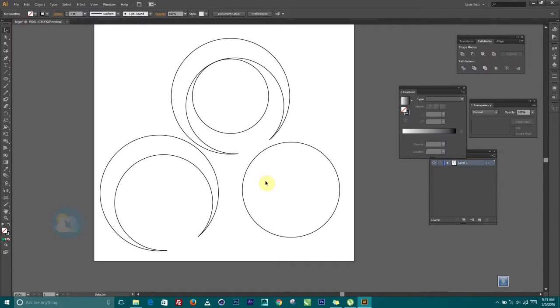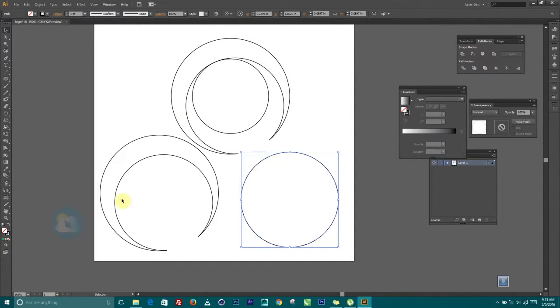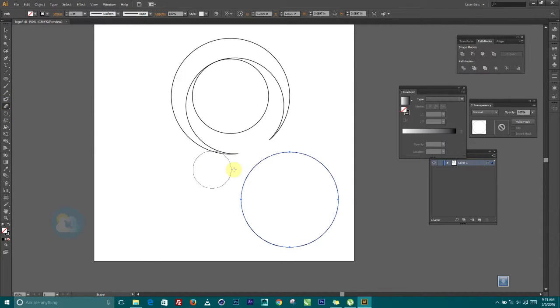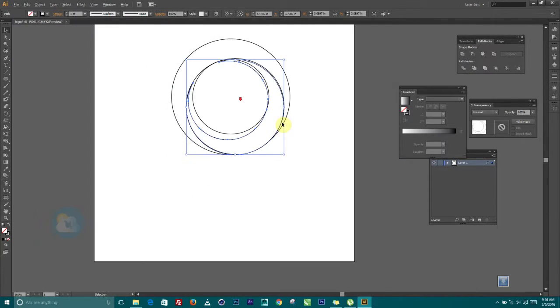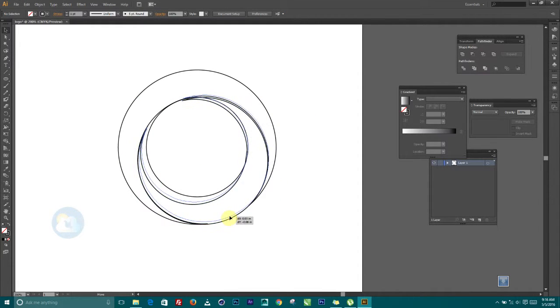Alright, okay. I think the best thing for us to do, because I'm looking at getting this shape out now, is to delete this. Select this shape and come over to your eraser tool. Increase the size of the eraser considerably. So we want the size of this eraser to be the same size as this. Alright, so we come over here, then we erase that. So this is the shape we are looking for, so just put that shape inside of this place like so. So we bring it close, we'll try to arrange it inside.